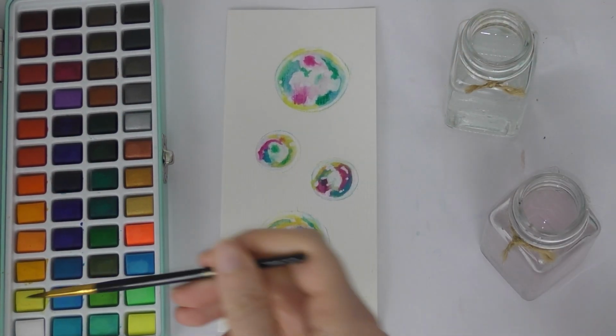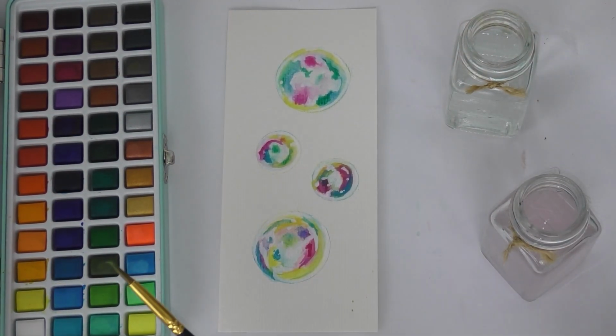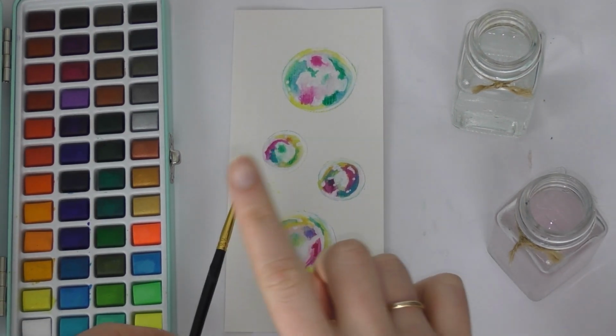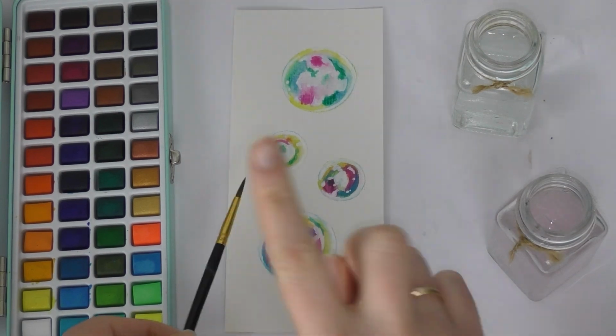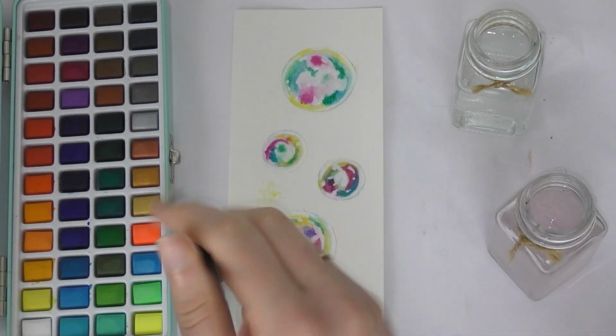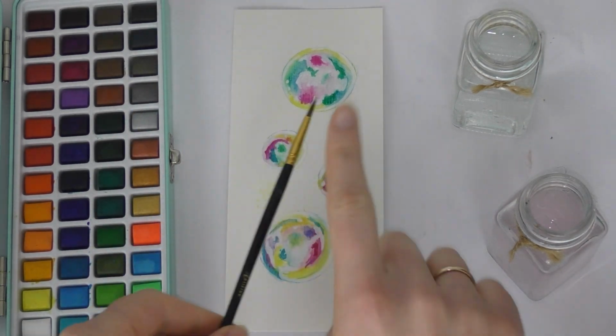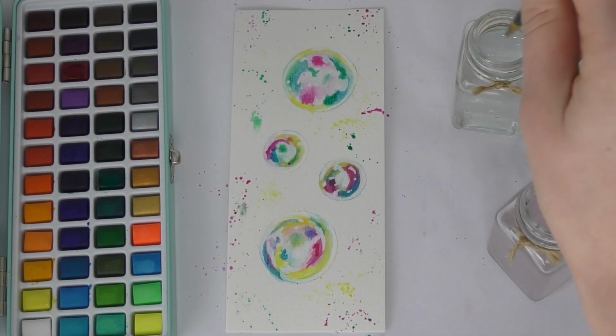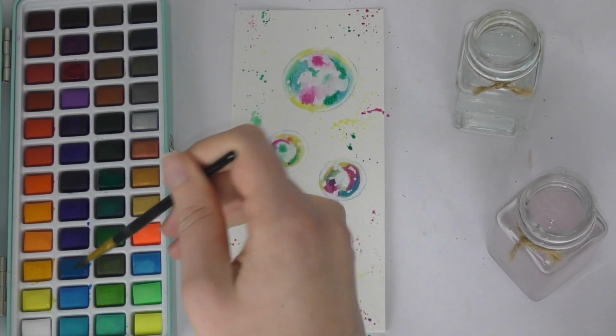It's much better, I think, to use masking fluid, so next time I do some watercolour I will play with masking fluid. And then I did the splatter effect around the bubbles just to make it look like there are lots of mini bubbles around the big bubbles, and I do quite enjoy doing this splatter effect. It's a bit messy, but sometimes you just got to do it, and I think the colours worked really well.